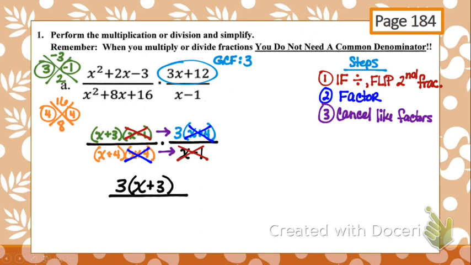Normally, if we have just a number or a single piece, something that's not inside parentheses, we'll move it up to the front. Because remember, when it comes to multiplication, it doesn't matter the order that I write them down in. Like 7 times 4, 4 times 7, I can switch them around. What do I have remaining in my denominator? X plus 4.